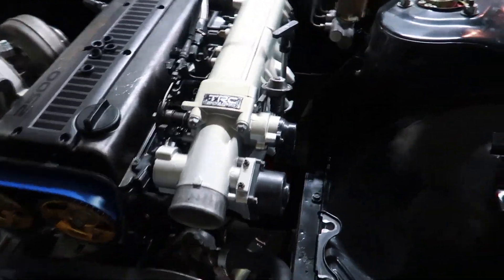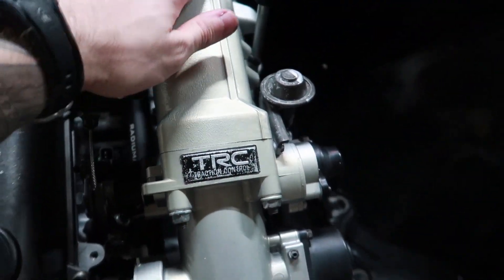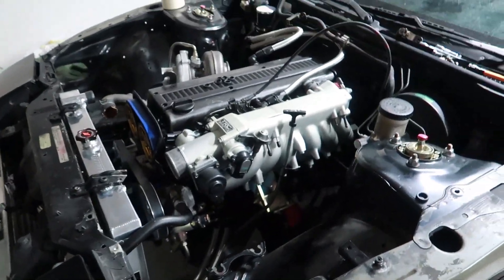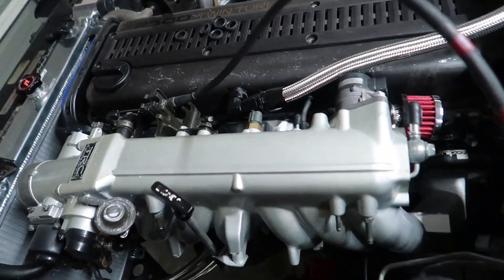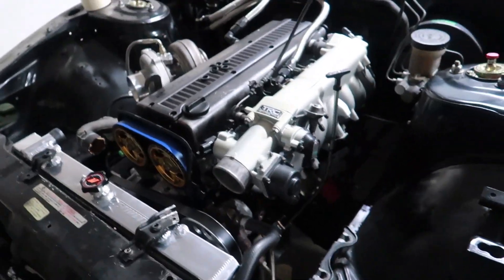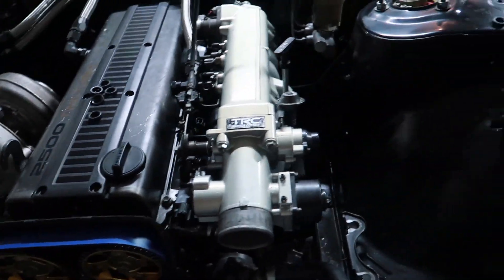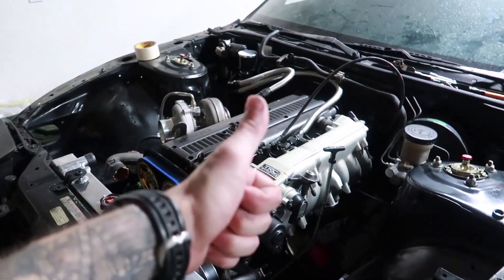We got everything back on. This intake manifold used to be so fresh and so clean, and now it's just — there's chips in it, it looks a little yellow and stuff. It's taking a beating. But we got it in, it was actually not that bad. Just had to remove the little hook back there. Now we're just gonna put the fuel pressure regulator on, and then it's gonna be sick.